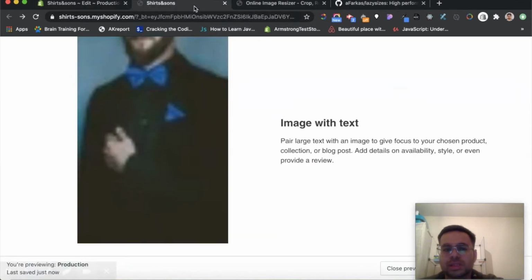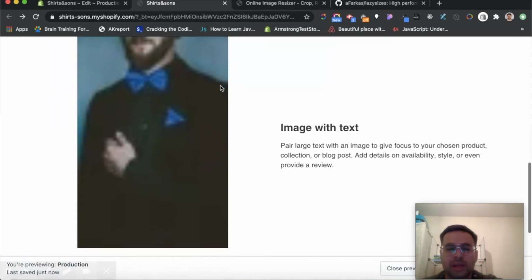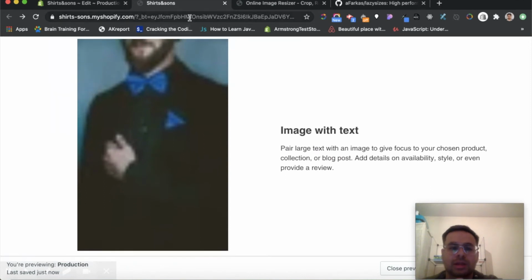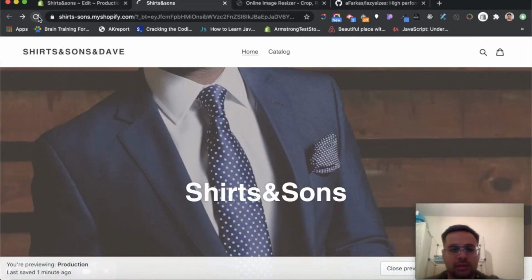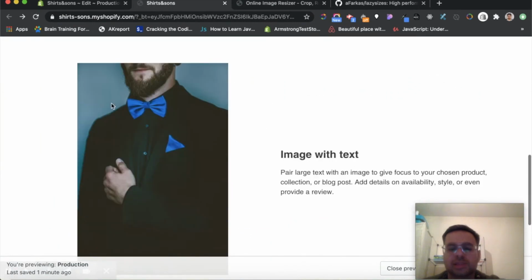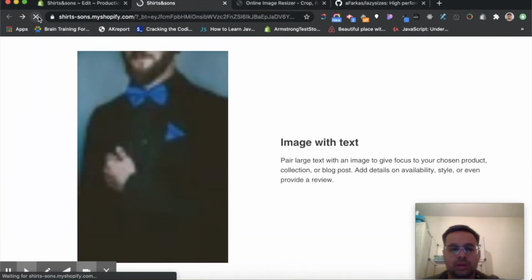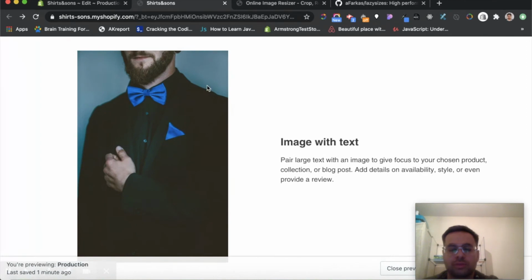So we can see this in action. If you pay very close attention, you might notice that for just a brief second, the image will stay in low quality before eventually moving to the high quality image. So let's try this again. You can even see it in the Shopify banner, but I think it's maybe too quick to see. Okay, there you go. I saw it there for a brief second.